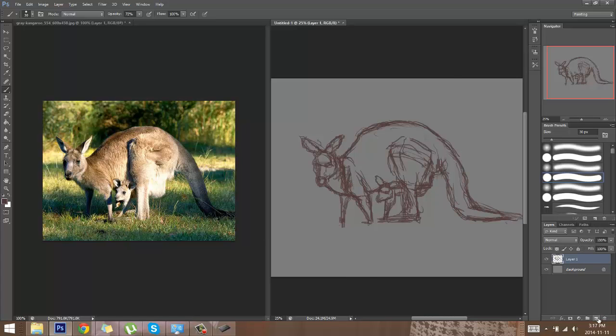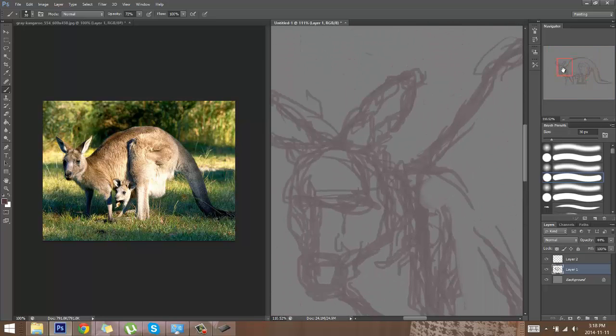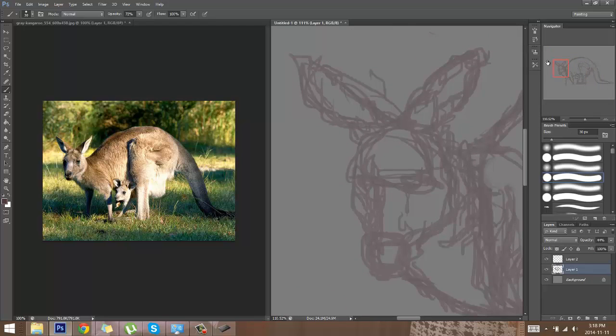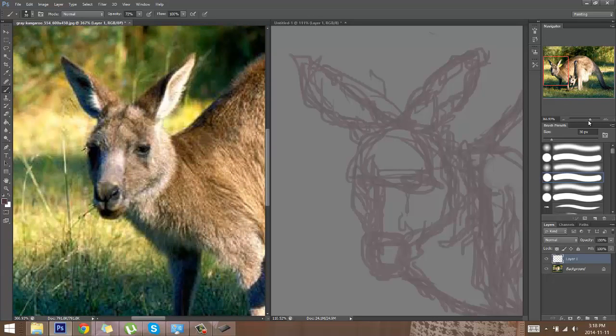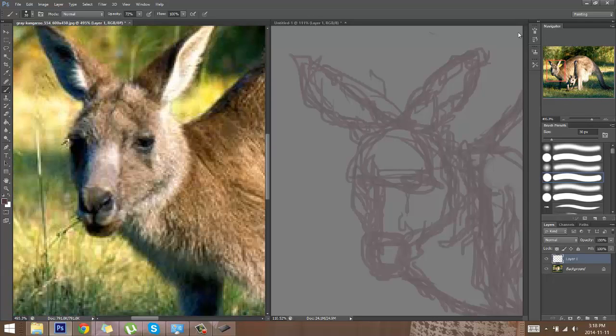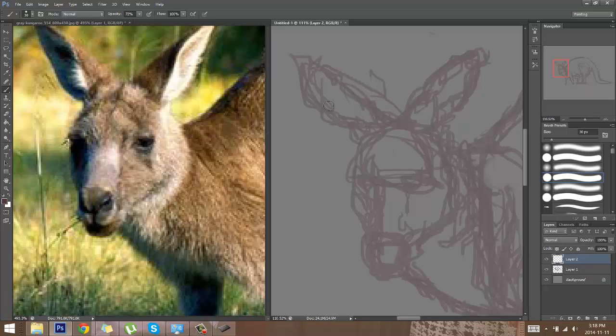So, second sketch. New layer. Lower the opacity. Let's do that a bit more. Yeah, should be alright. So as you can see, it's just a squiggly mess. And now it's time to make sense of all these scribbles. It's not that great of a photo in regards to resolution, which we should be able to make work. I have a myriad of references.